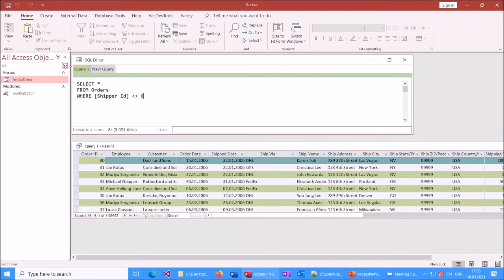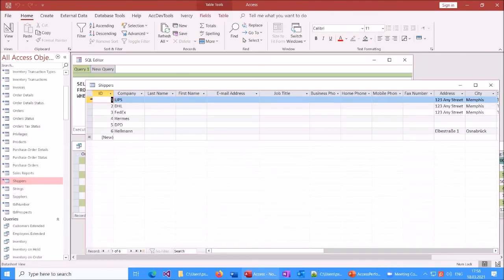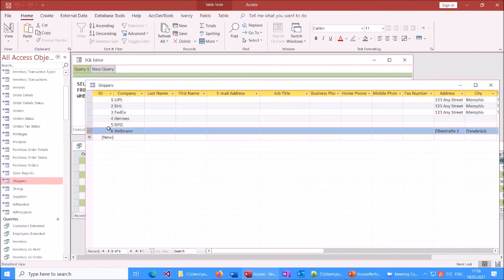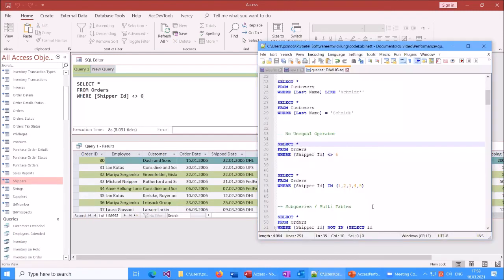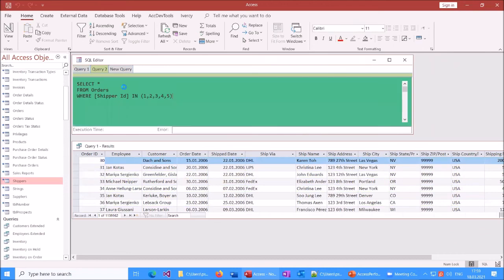And if we do a quick look at our shippers table, then you will see there are only 6 shippers included, and we don't want to see this one. So we can just reverse the query. I can just do a new query here and write it this way.